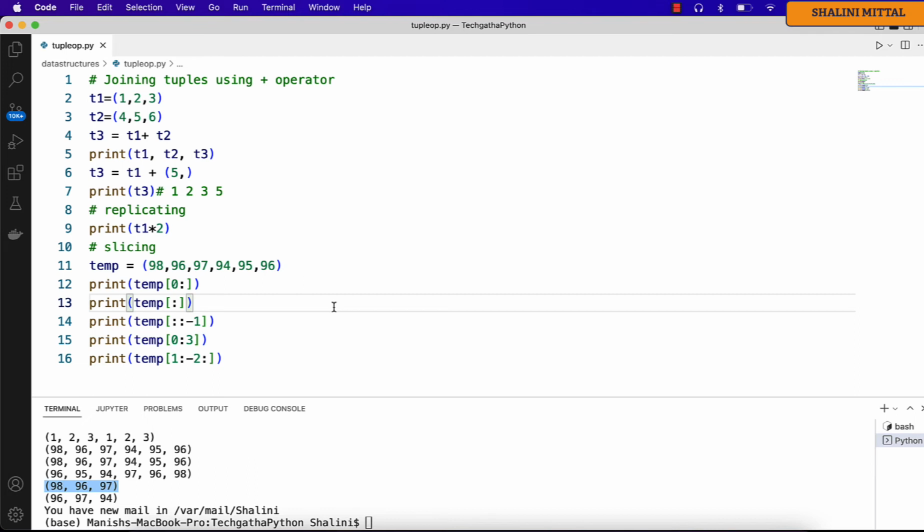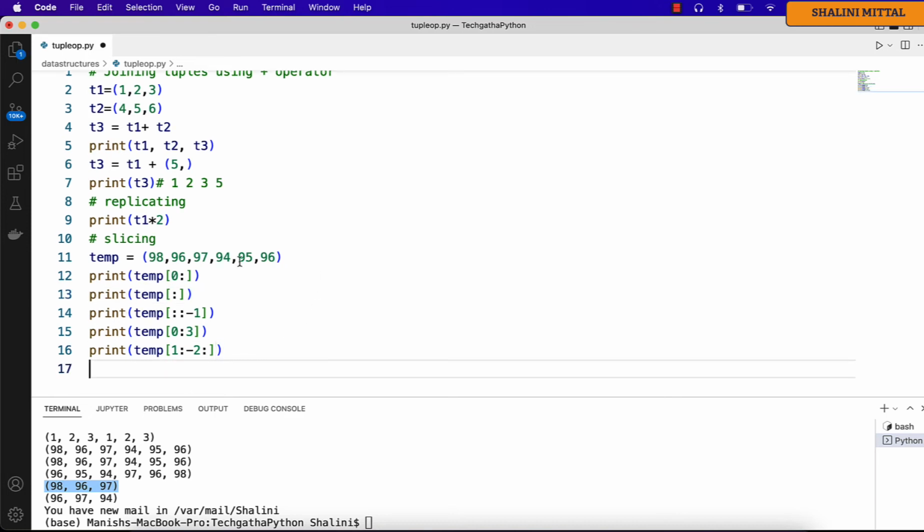Again, you can have nested tuples and you can do slicing and all those things. So whatever we learned with strings, you can do here as well. So maybe just taking an example. Say, for example, the first tuple represents temperature of a particular place for 3 days, and the next one represents temperature for another city for those days.